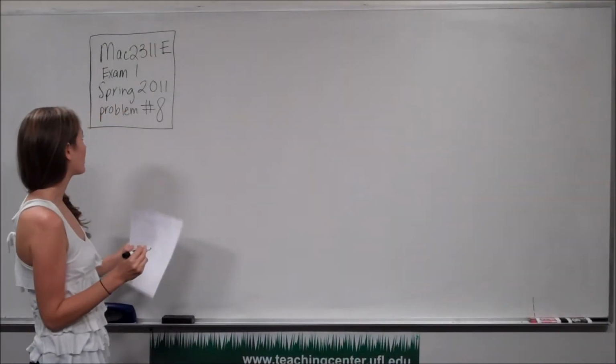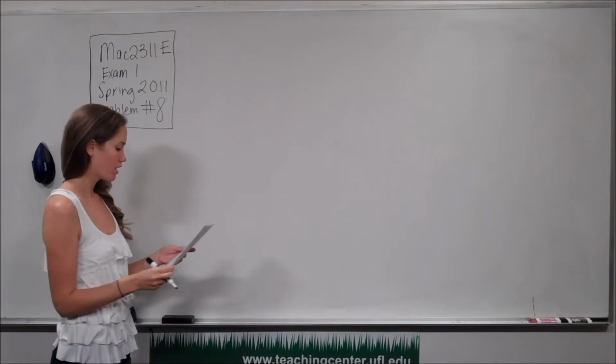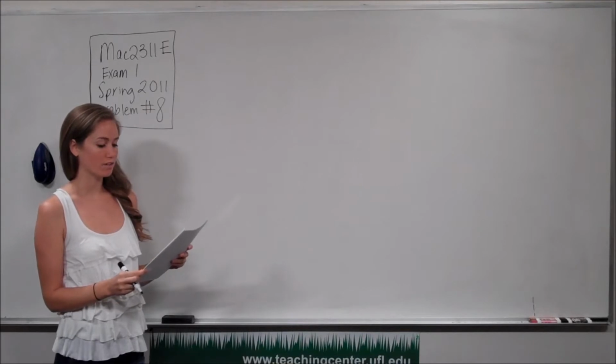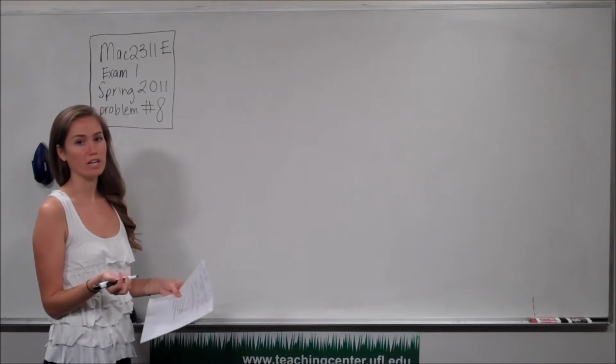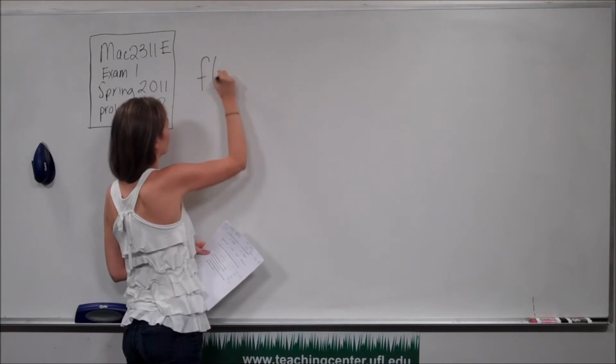Right now we are doing problem number 8 for Engineering Calc from the Spring 2011 Exam 1. Number 8 asks us which correctly describes the discontinuities of the function f of x below. And so they give us this function f of x, and it's going to be a piecewise function.